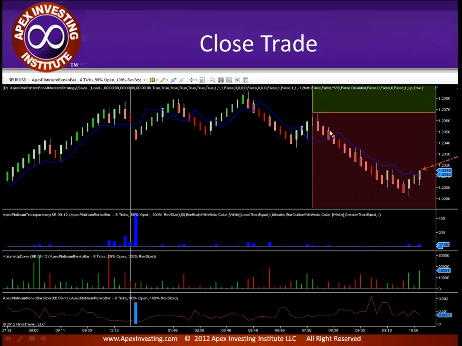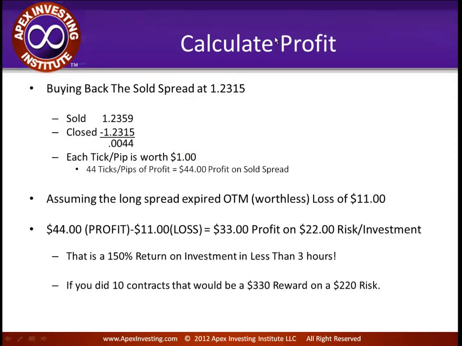And as it's moving down, we get a trend line, and then all of a sudden it violates the trend line. We decide to close out our trade. And we close out this side, and to make it easy, we'll just assume that this box just expired out of the money. Okay? So we left it on, but it expired out of the money, and this is where we closed the short trade out. So now we're going to calculate our profit on the trade, or did we have profit?